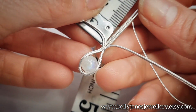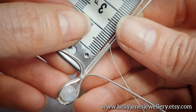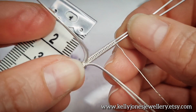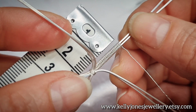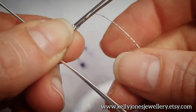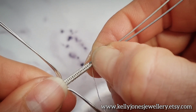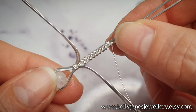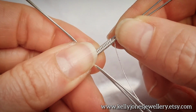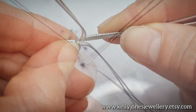So we did, I think it was 1.5 centimetres. I'm going to take a couple of repeats off because I've done a few too many. Yep, so 1.5 centimetres of that weave. And we finish with a few wraps around one of the wires, just to hold that weave in place. And then we're going to wrap it around the bail, or bend it round with your fingers, whatever you did, and match it up to the other one.